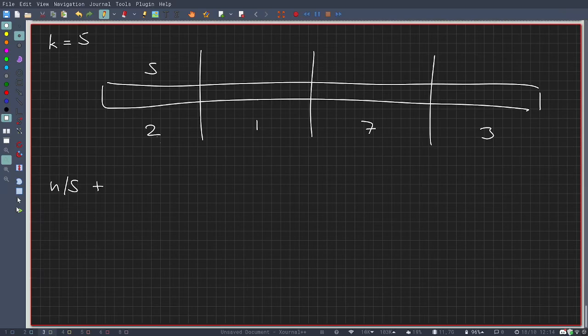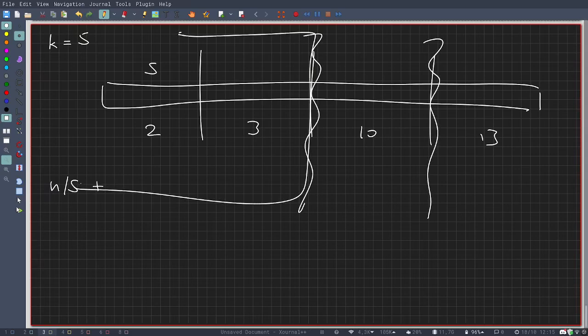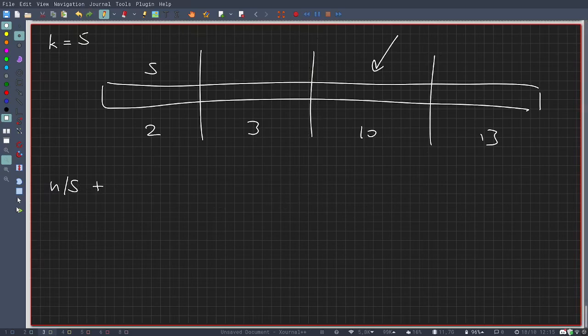Yeah. So, okay, we can actually store the prefix sums of the number of zeros. We have 2 zeros until now, 3 zeros, 10, and 13. Of course, it doesn't make sense to search here since there are at most 3 zeros. It doesn't make sense to search here because here we already have 10 zeros. It's like some queries are already answered. You know that. So you just search here.